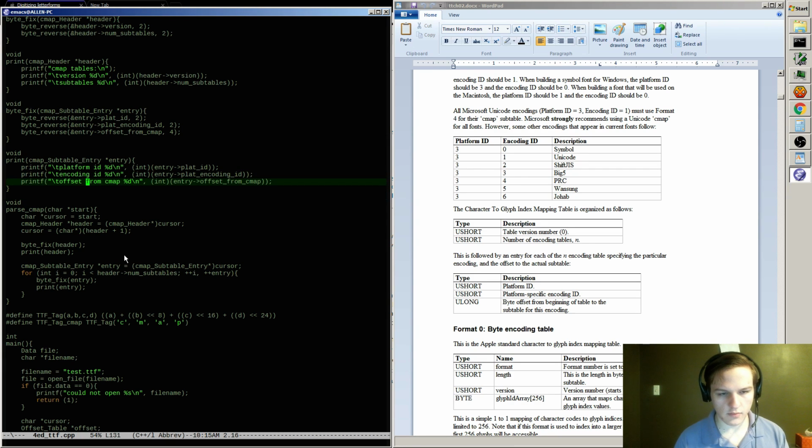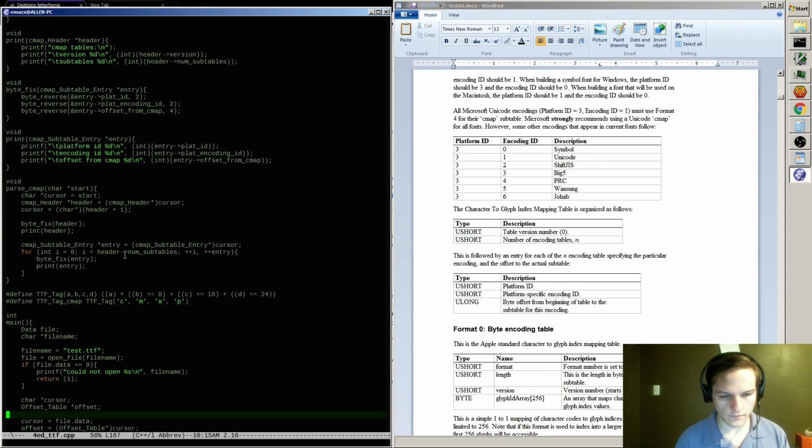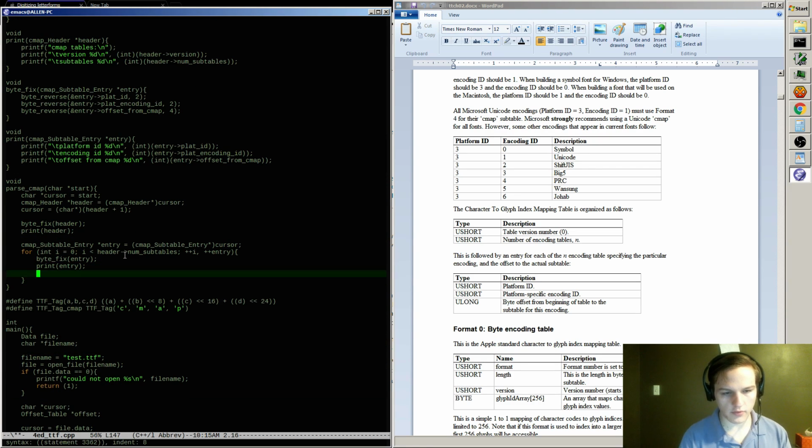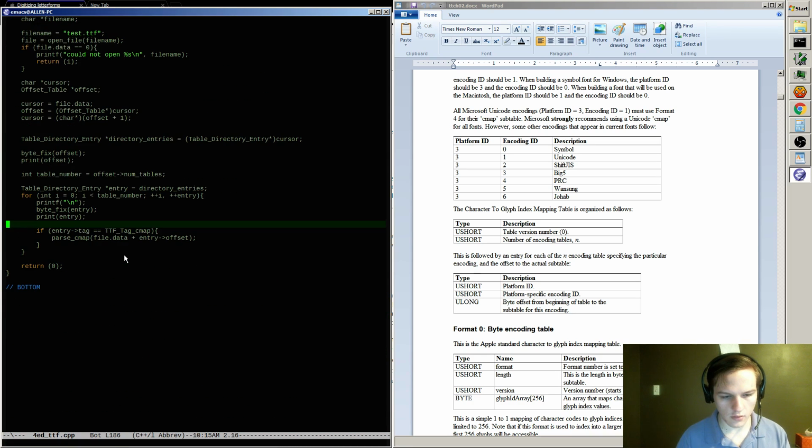Offset from CMap. Yes, yes, yes. And then after each one of those it prints, have it printf a new line after it. Or before it, I think was actually the better option I determined. Yeah.